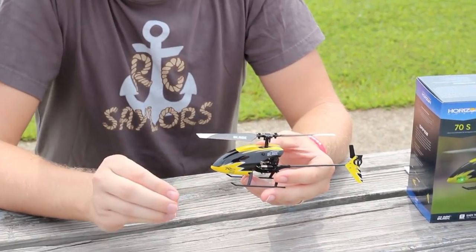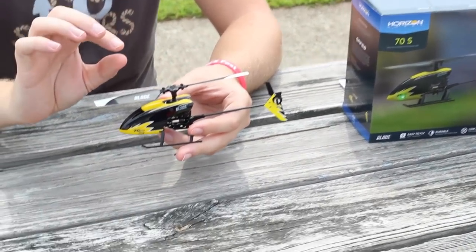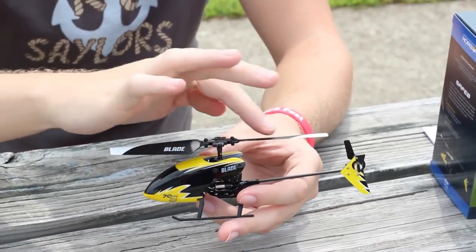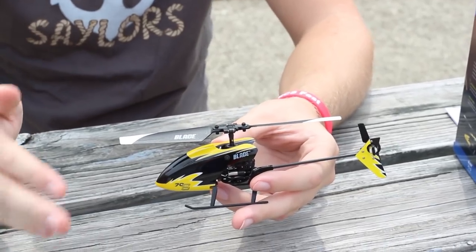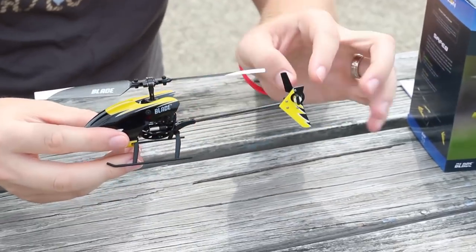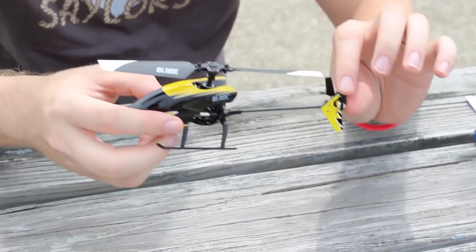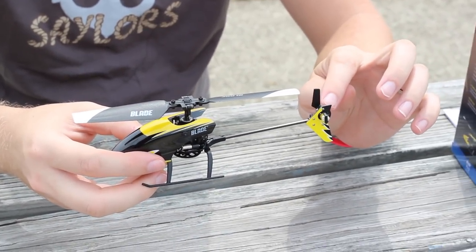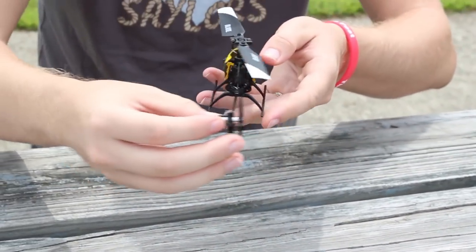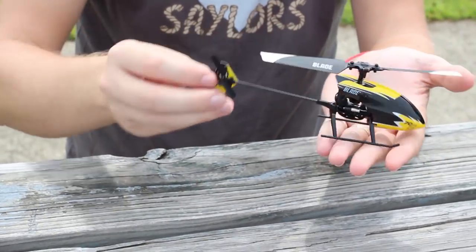Very unlike yesterday's micro helicopter that we featured, this is flybarless, meaning there is no flybar, and it only has what you see on top here, the single blade. That's all you need with something that has the nice technology built into this. And remember, the tail on the one yesterday was mounted vertically and it just provided forward and reverse movement. This one is actually mounted the way a real helicopter would be, on its side, and provides stabilization and yaw control. So that's how we'll control the helicopter's rotation.